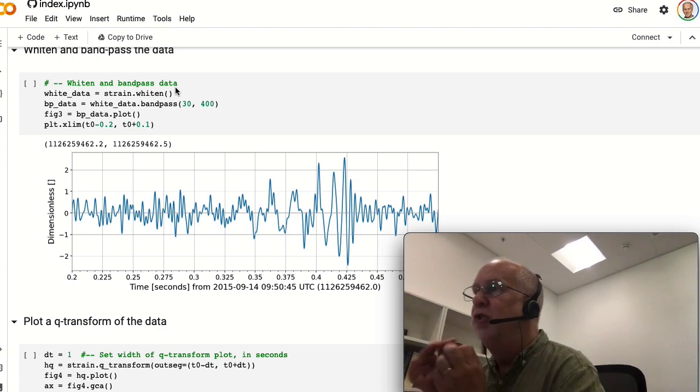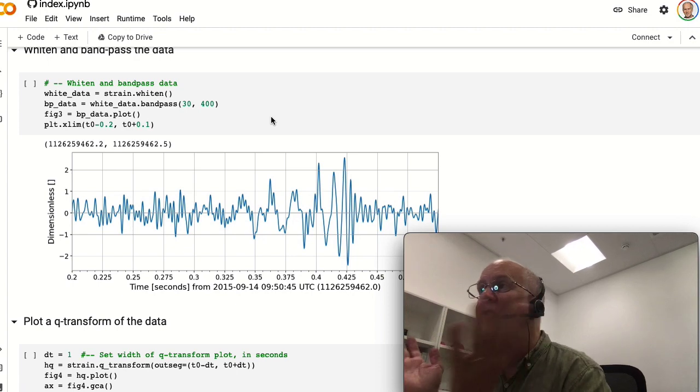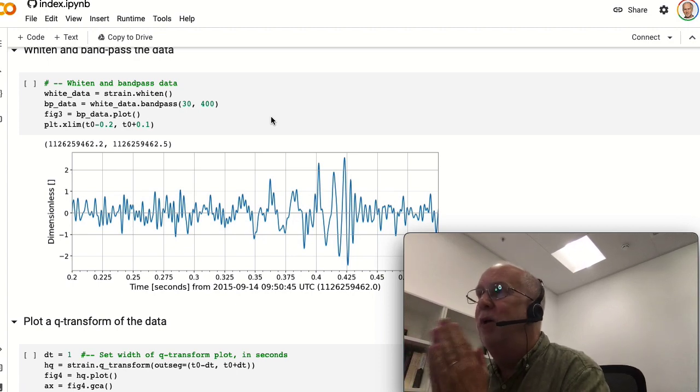So in this set of videos we're going to explain how you produce one of these things and how you can use it to analyze data. We're going to give you two options for how you run these things. One is to run them in a web browser using Google's Colab, which is where this one is running. So it's just in my normal web browser. You do not need to install any software, but you will need a Google account.